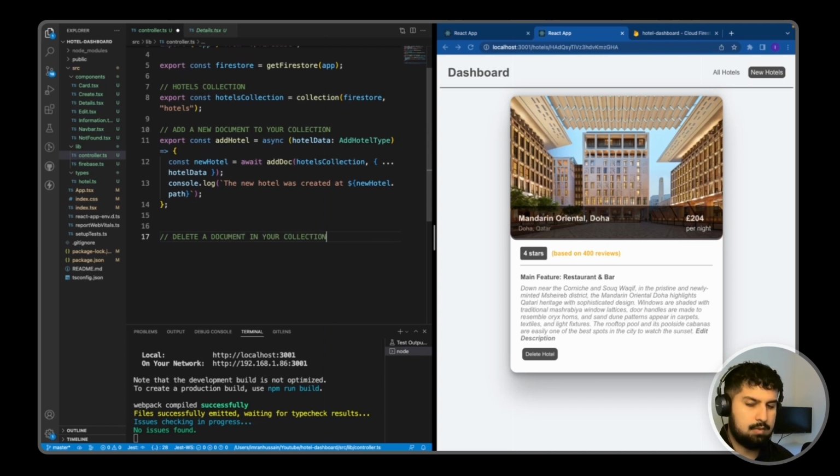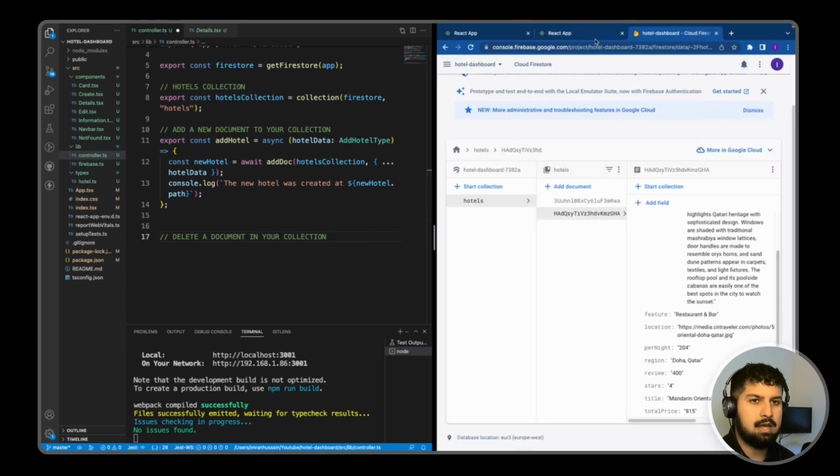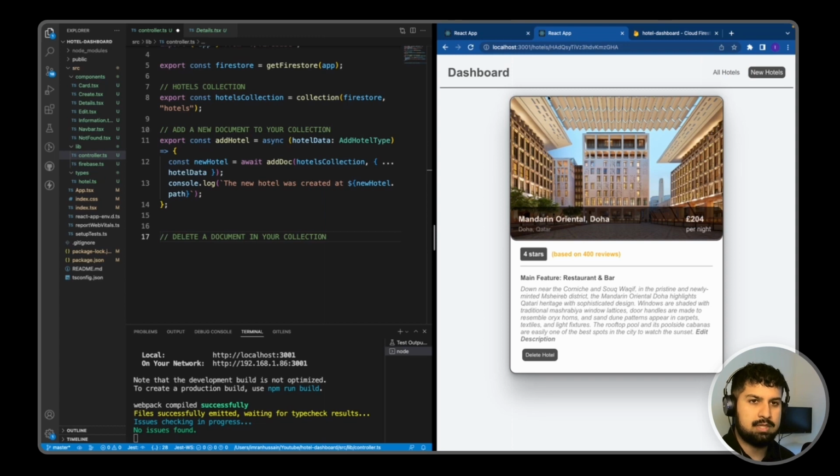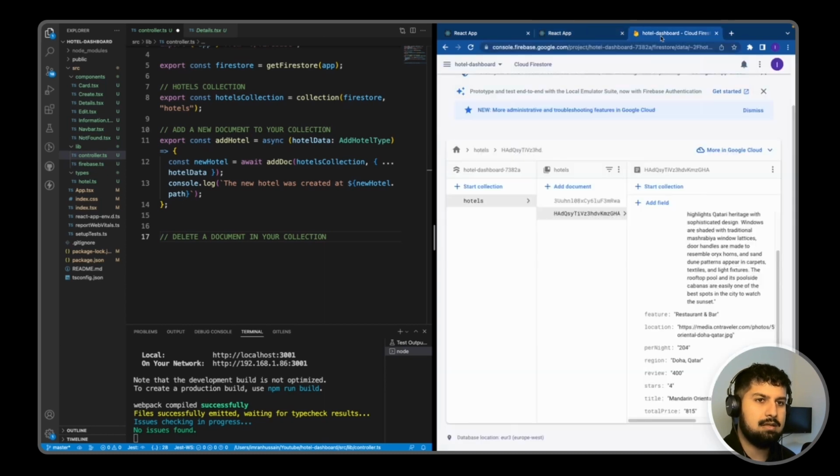So essentially what we need to do is find the document by the ID. In our details component here, we do have the ID that we can find in our database. GHA is in our database here as a document ID. So let's pass that in as an argument first of all.